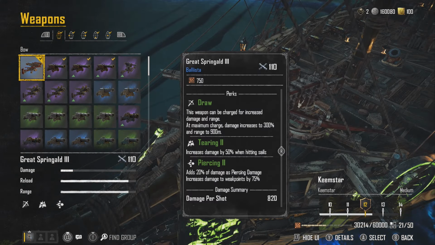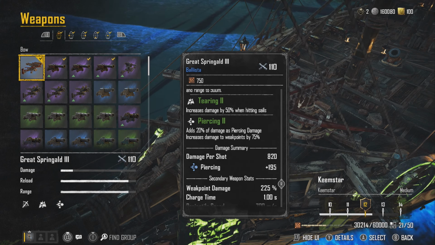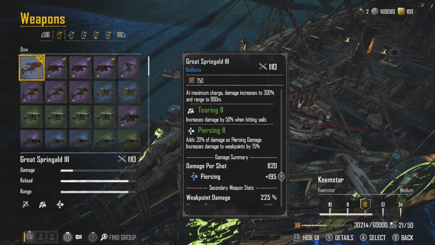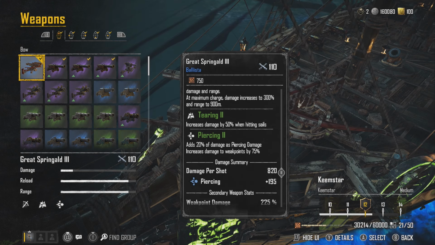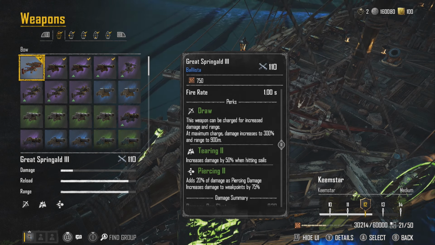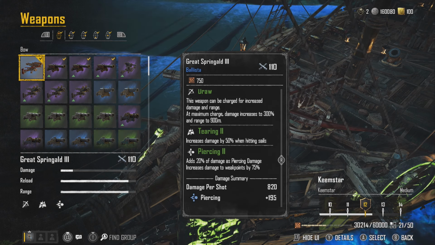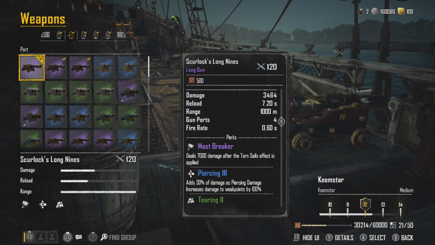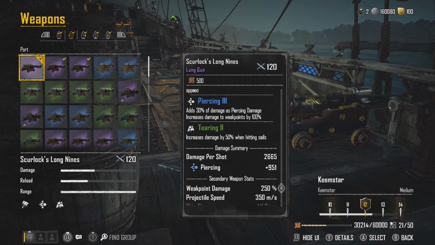Okay, so if you see here on the Great Springald, it does 820 damage plus 195 piercing damage. And that's damage to weak points, so that's going to get a buff of 19%, as well as that tearing damage, which is also a secondary effect, and it increases damage by 50% when hitting sails. And so we'll take a look at these Skurlock long 9s. You get the piercing and tearing as well on that one.